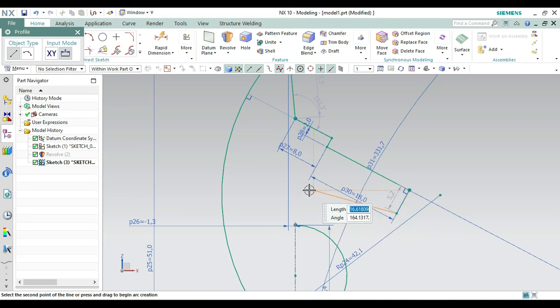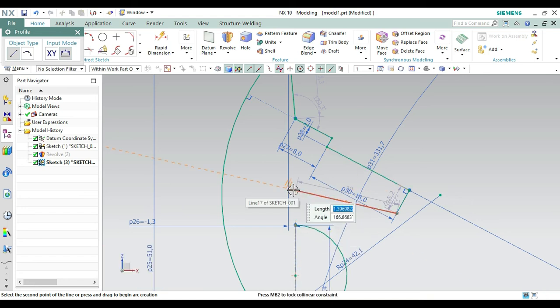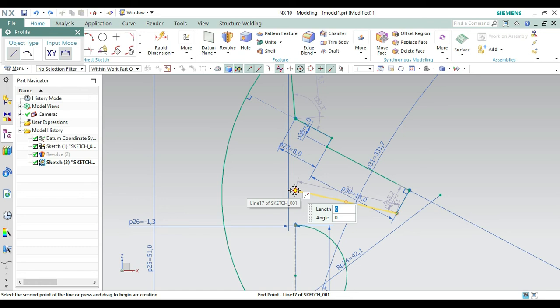Again going perpendicular, let's check whether it is perpendicular or not. It should be a proxy line. Just a second, if it is going perpendicular. Okay, taking this as a point, straight to this line, and from here, just a second, Control Z, and again taking this as a point, we have to make just two lines more.